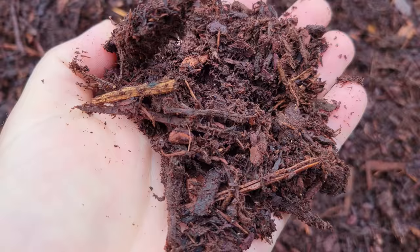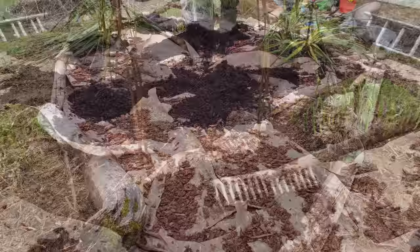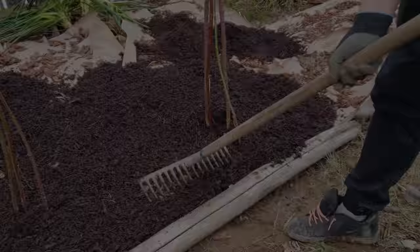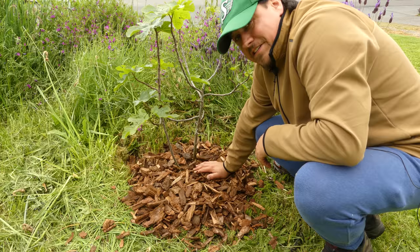On the other end of the spectrum of mulches, we have things like bark and wood chips. Aesthetically I love these mulches, and they work great around shrubs, fruit trees, and woody perennials. However, they're just not my favourite for veggies. Wooden bark is just too heavy and coarse for the lush stems of most of my food crops. Not only that, wood that's not broken down does have a tendency to extract and bind up nitrogen for quite some time. So great around our shrubs and fruit trees like this young fig here — not so great in our veggie gardens.